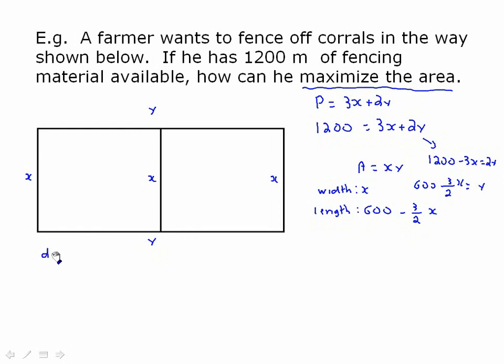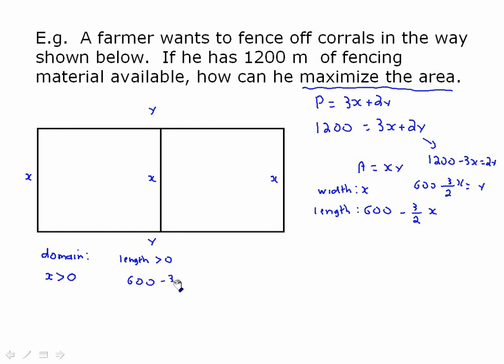You'll want to be aware of the domain. And not because the domain is going to have a big impact on this question, although sometimes it does, but it does tell us how we can approach the question, whether we can just compare endpoints or not. See, this one, my argument would be that x has to be greater than 0. That x cannot be equal to 0 because that way you do not have a corral. And then the other point on this, because the width has to be greater than 0, the length also has to be greater than 0. So there has to be something to both sides.